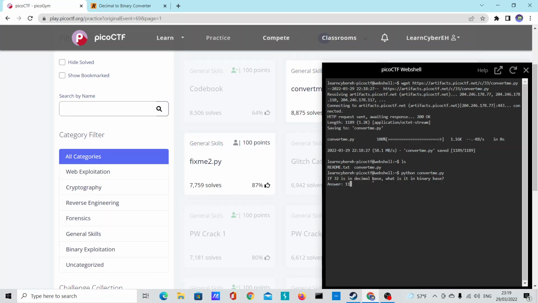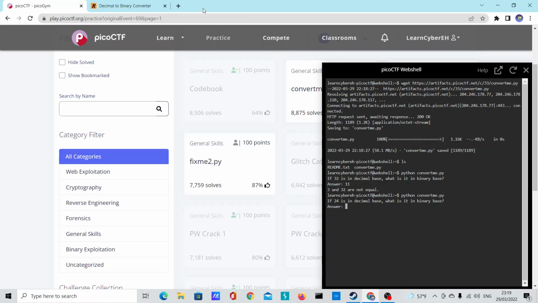I'm just going to type in a random number and run the file again, just to show you that this decimal number changes each time you run the file. Now, when I first looked at this, I was thinking I could cancel out of the Python file, run Python, and then convert the decimal to binary using Python. But that doesn't work, obviously, because the number changes every time. So I've got two different ways of completing this challenge.